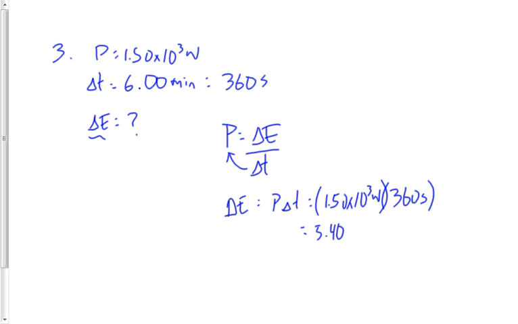If you go back to your original data, it should be three digits, 5.40 times 10 to the 5. And what would the units for that change in energy be? That energy used up by the hairdryer. What would the units be? It doesn't matter whether we're solving for work or delta E, it means exactly the same thing, and the units are exactly the same thing as well. If energy and work are joules, then change in energy or energy used up would also be joules. So 5.40 times 10 to the 5 joules.